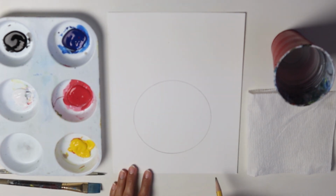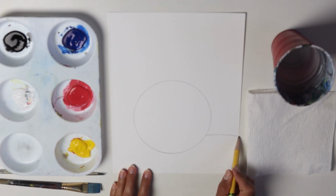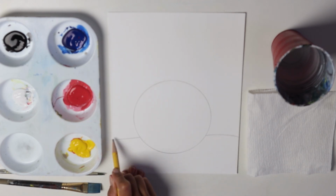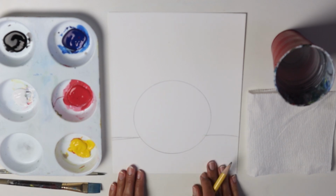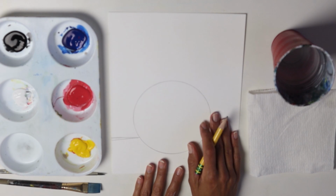Okay, now I'm going to make my table. My table is gonna be right here and right here. So make a line. Ooh, try to make it straight. Okay, this is our bowl. Not a bowl, our vase.